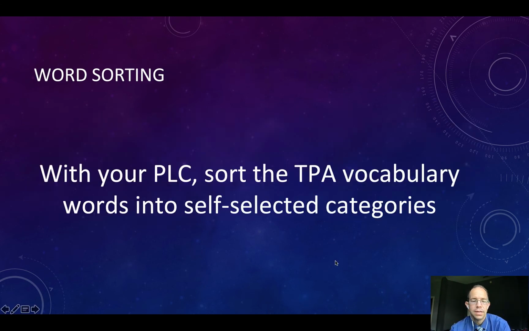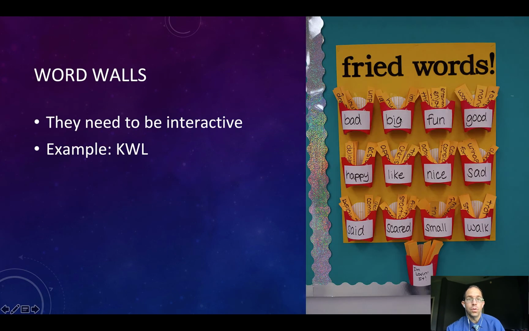Word sorting is much like exclusion brainstorming, except this time they're not doing exclusion as much as they are actually categorizing the words. And so you could do the exact same thing. I've got this big word bank, or maybe a chunk of that word bank we've been focusing on. I want you now to sort these in your vocabulary journals today as a quick warm-up. Just again, look at your words, create the categories, share which categories you use, and then that would lead you again to a word wall, where you can put that up on a word wall.